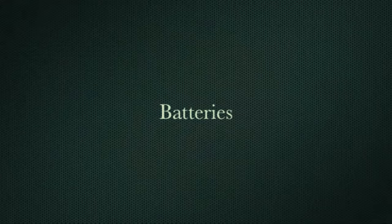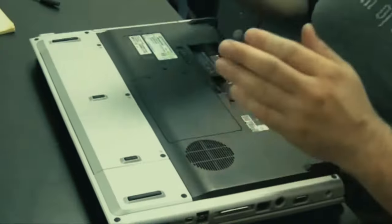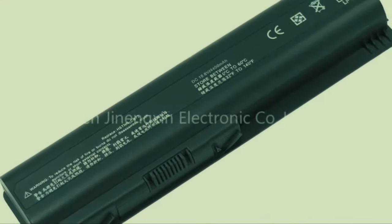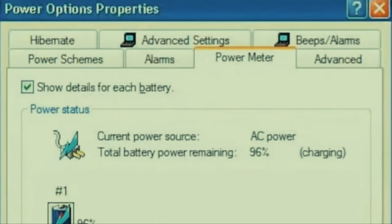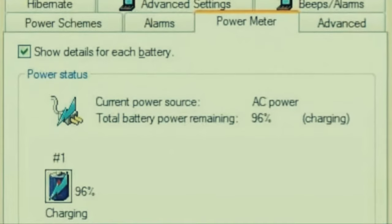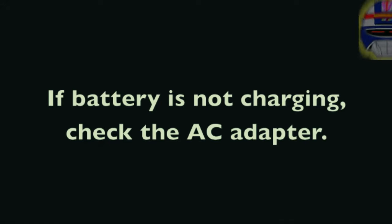Now let's talk about batteries. There are all kinds of laptop batteries and most of the time they're very specific to the brand. If you bought an HP, there's only one battery that can fit, and you either have to buy an HP or an HP clone. To test whether you need to replace a battery, go into Power Options in Windows through the Control Panel, click on the battery tab, and see if it's charging and how much charge is in the battery.